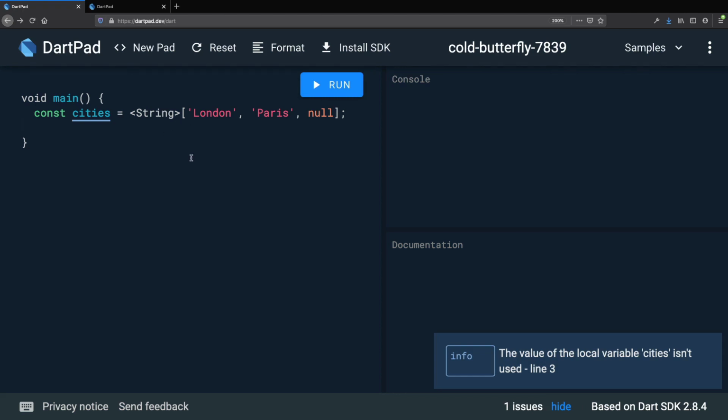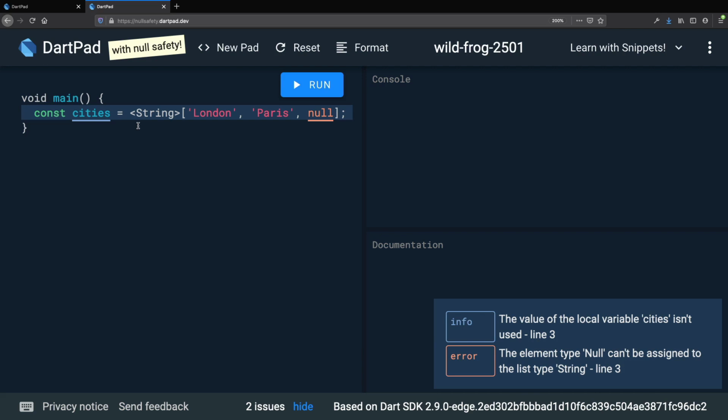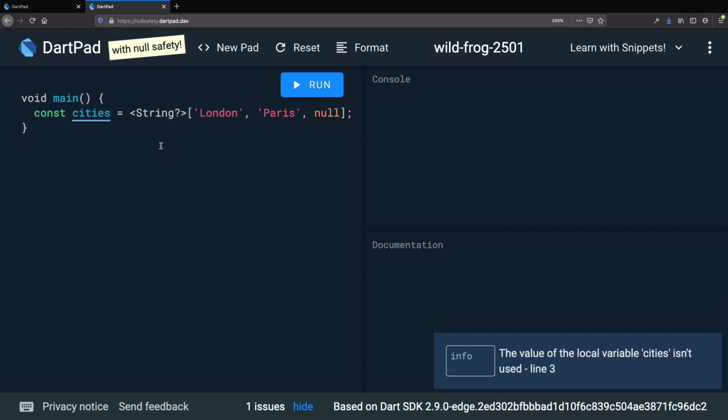And we will see what implications this has in the upcoming lessons, but for now let's get back to Dart path with null safety, and here we had two options. The first one is to remove null from the list, and this will make Dart happy. However, suppose that we want to allow null values into this list. To do that, we could remove the type annotation, or even better, we can say that this is a list of nullable strings by adding a question mark here. And with this type annotation, both strings and null values are allowed inside this list.